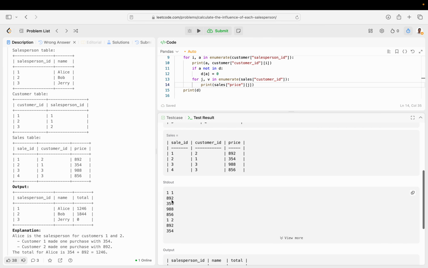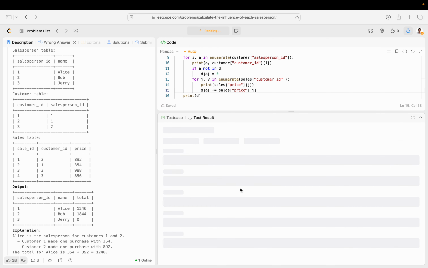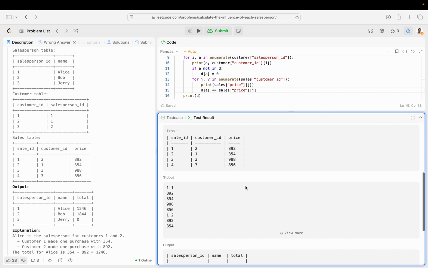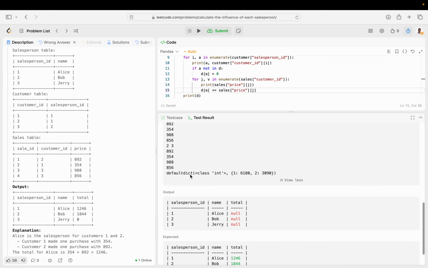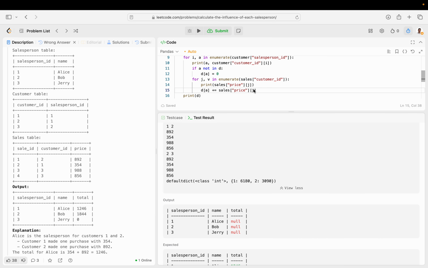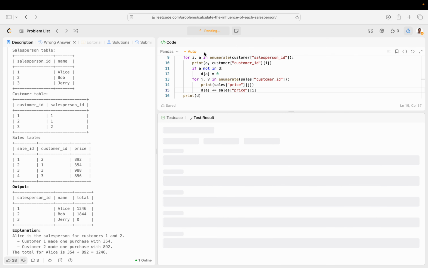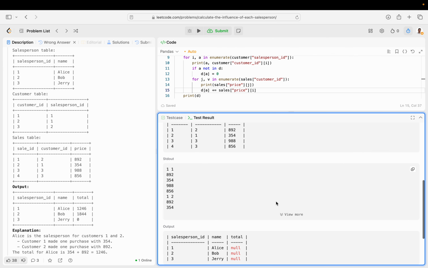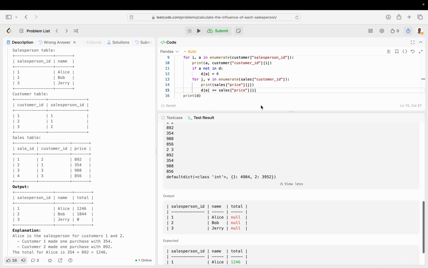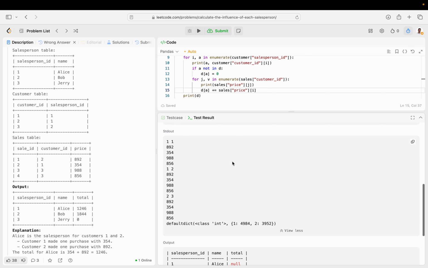So price of J now. Okay, I just think we have to do D of A plus equals sales price of J, not sales price of I, because it's in the sales table. No, that's still not correct. Nope. Okay. Sales price of J.